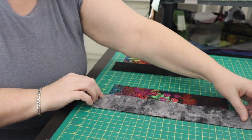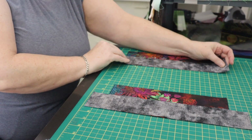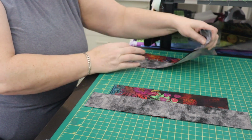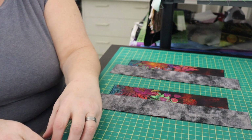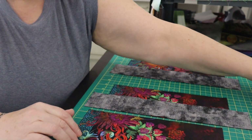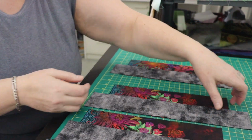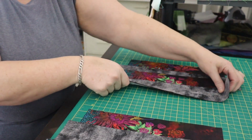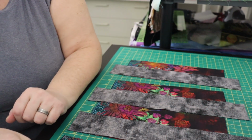Just watch, and sometimes, depending on how you're doing this, if you're new and you're not confident, you can just lay them all out in advance with the strip already turned in the direction that you want it, and then just match them up that way. And that way, when you're going to the machine, you're just going to put it straight into the machine. You can do that, and that's totally fine. That's actually something I should probably be doing.